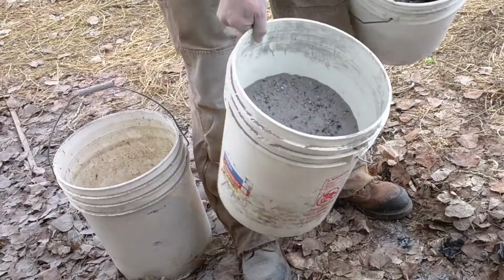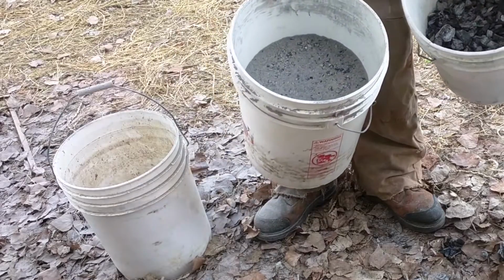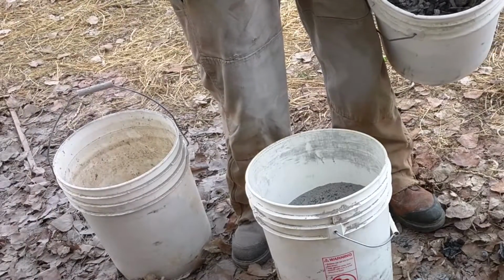And here's the bucket full of ash. You can use this for whatever you want to use your ash for. Throw it in the garden or use it to make some soap. You'd be surprised what you can do with ash.